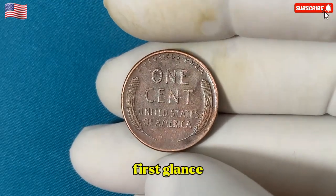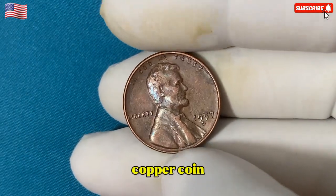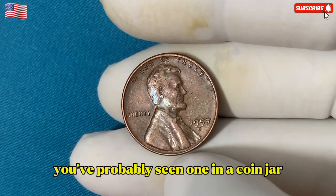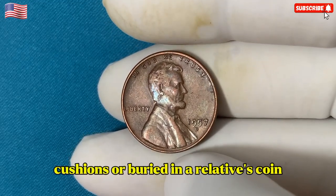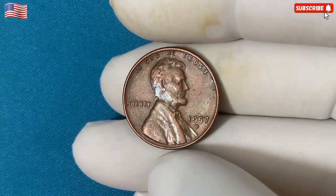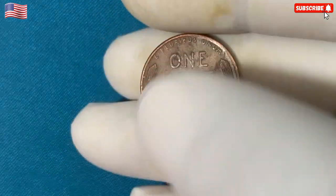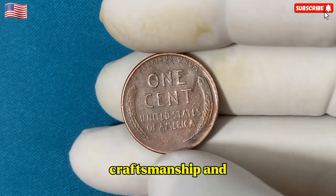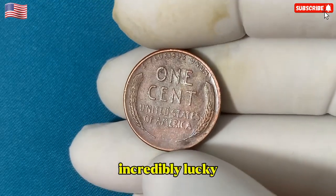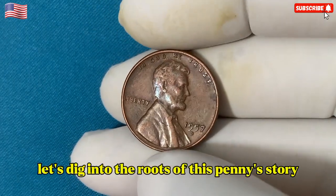At first glance, the 1957 Lincoln penny might seem like just another copper coin. You've probably seen one in a coin jar, maybe even found one stuck between couch cushions or buried in a relative's coin collection. But don't be fooled by its humble appearance. This unassuming coin carries history, symbolism, craftsmanship, and, if you're incredibly lucky, some serious value. Let's dig into the roots of this penny's story.